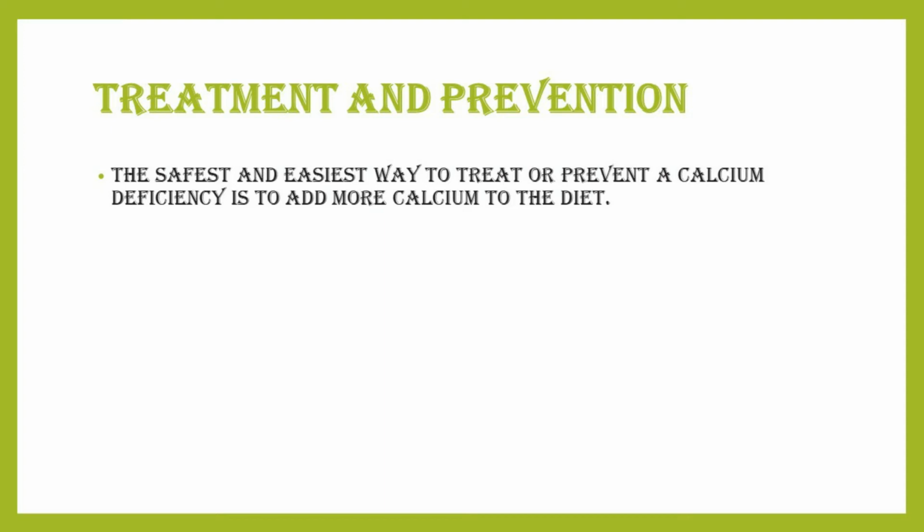Bone mineral content and size can be increased in boys 16 to 18 by giving them supplementary calcium. A similar recommendation can also be given for girls aged 16 to 18. Bone mineral density increases in children who get more calcium in their diet or take supplements. This effect disappears when the supplements are stopped.